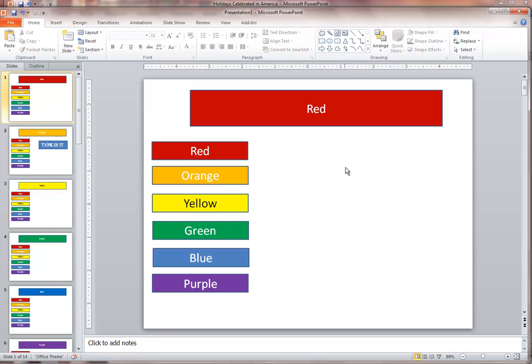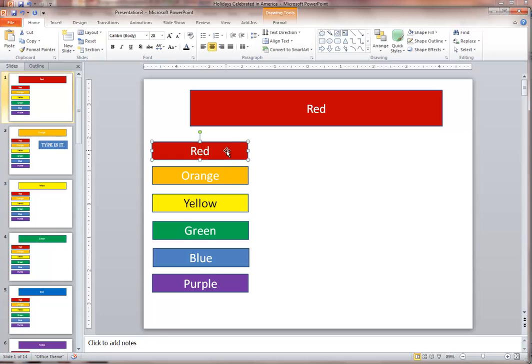Okay, now what's interesting though is that what I want to do with all of these objects here on the left is I want to link them to other slides in this presentation, so that when a user is using this tool, they'll be able to click on any of those and go to that particular page or slide.